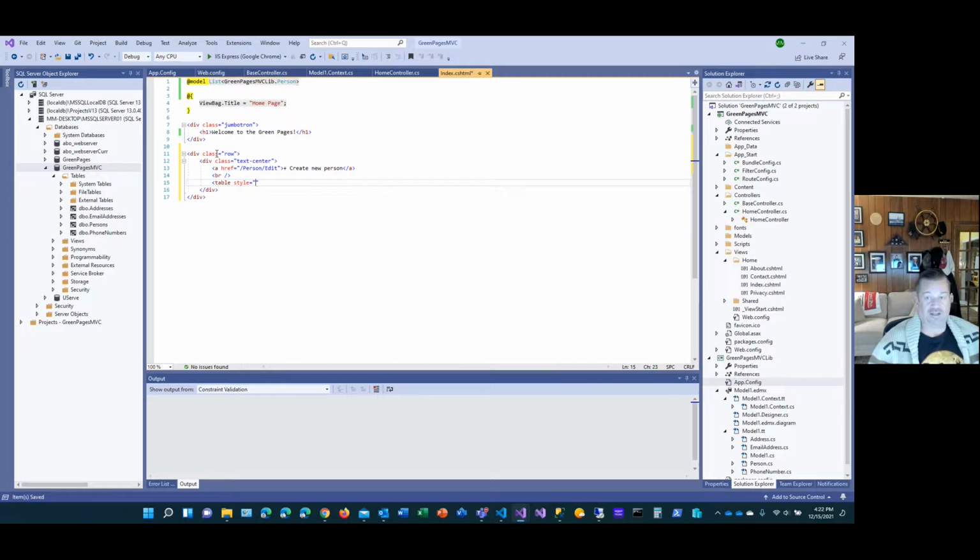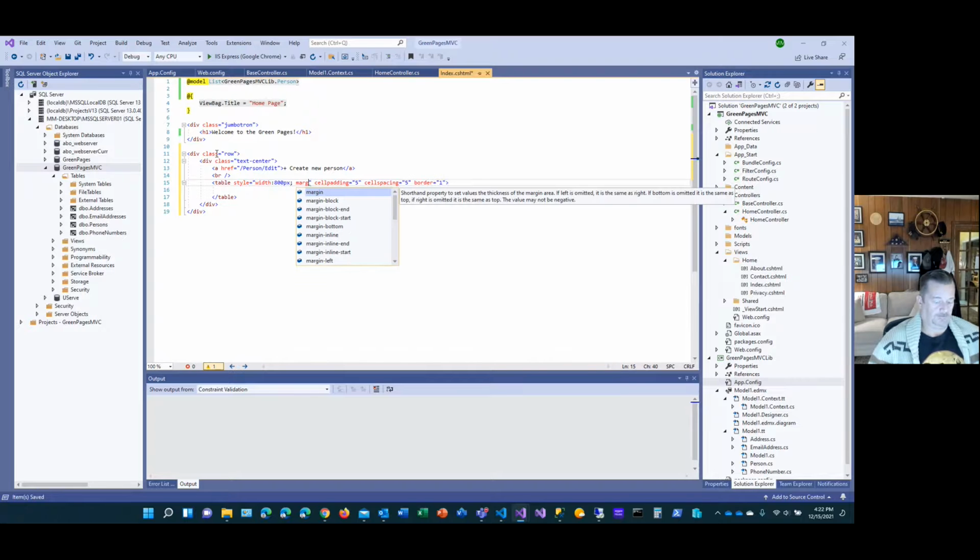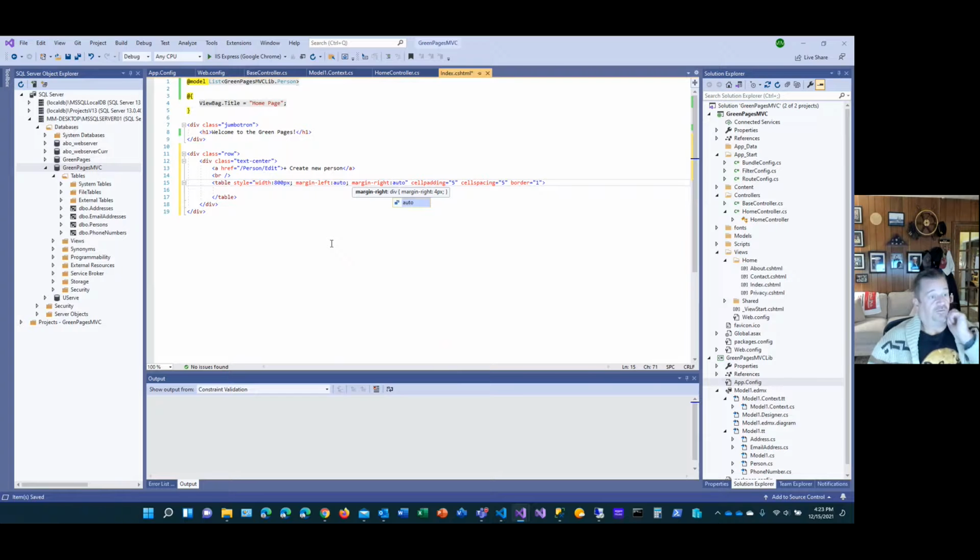Table. We're going to do style inline. Style inline is not a very good practice, but we're doing it anyway because we're not going crazy with this. And you should always do the border inside of a style tag as well. So I'm really getting a little sloppy here. So the style here, I'm just going to make it with 800, and left auto margin. Great. And that's good enough. Okay, so we got some style there.